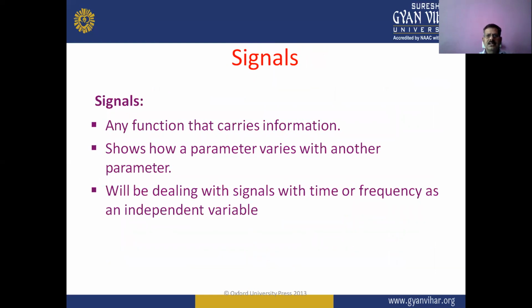What are signals, and what is the role of a signal in a communication system or communication field? Any function that carries information is a signal. It describes how one parameter varies with another, and we will be dealing with signals with time or frequency as an independent variable. So that is a signal.